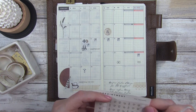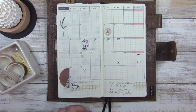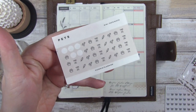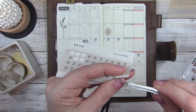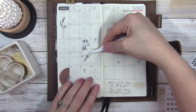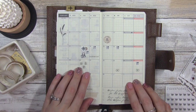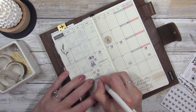The 20th was a really busy day getting ready for the wedding — so we had eyebrows, nail polish, and hair being cut. I'm looking for a haircut sticker but not finding one, so I'm using this from Papery Planning — it's the pets in Cafe Misto color and it's actually meant for grooming, but it's a little scissors and comb, so pet grooming or not, it works. I had my eyebrows done, nails done, and my haircut. I'm going to write in the time too because I remember it was 10:30 AM.